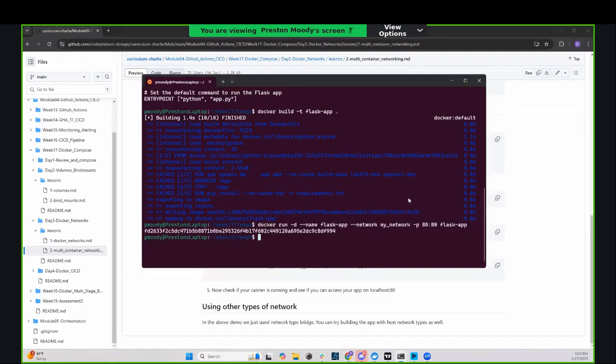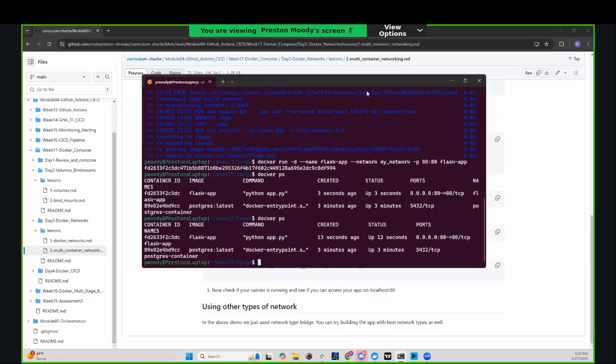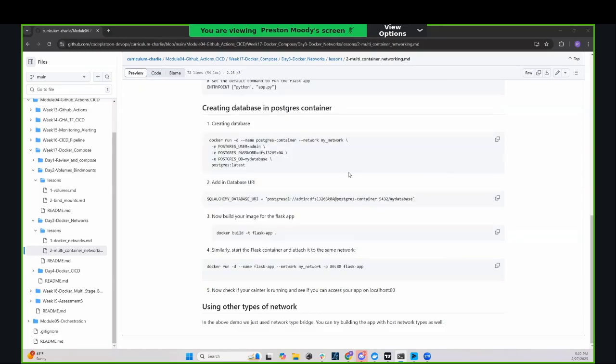Now we're going to run that container. And boom, now we have this Flask application running in that container. Let's make sure it's still running. Perfect. Now we can see if that container is running, and we can check if we bound that port 8080.